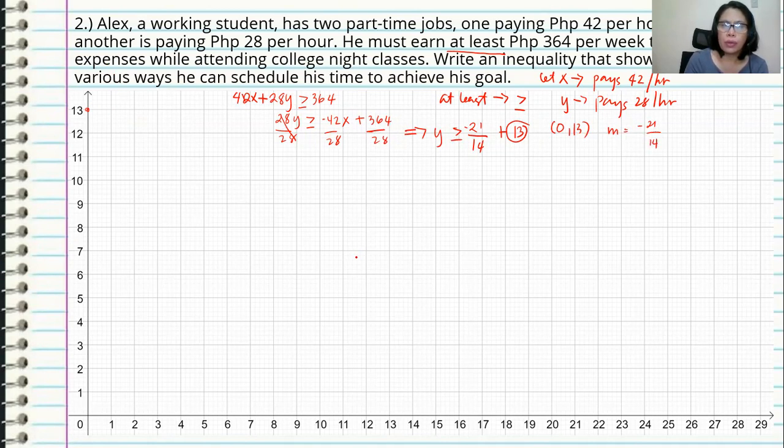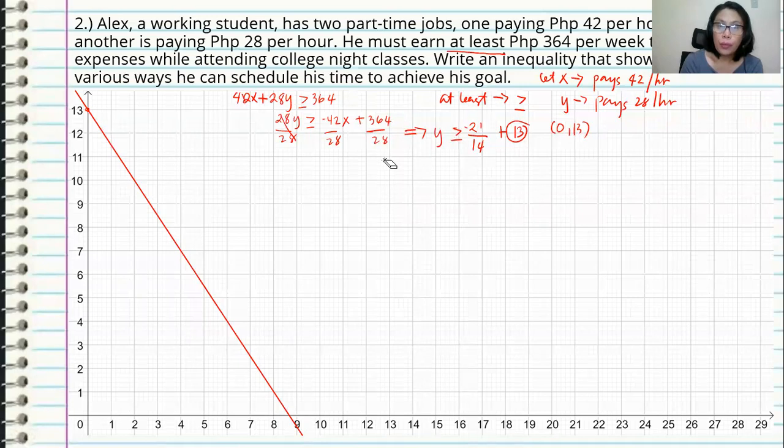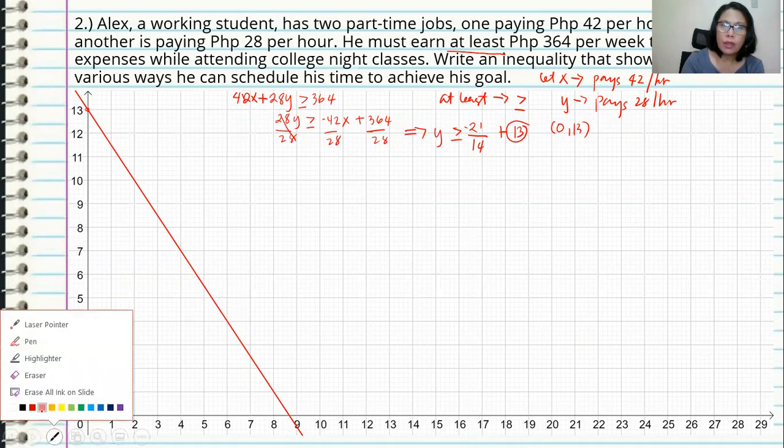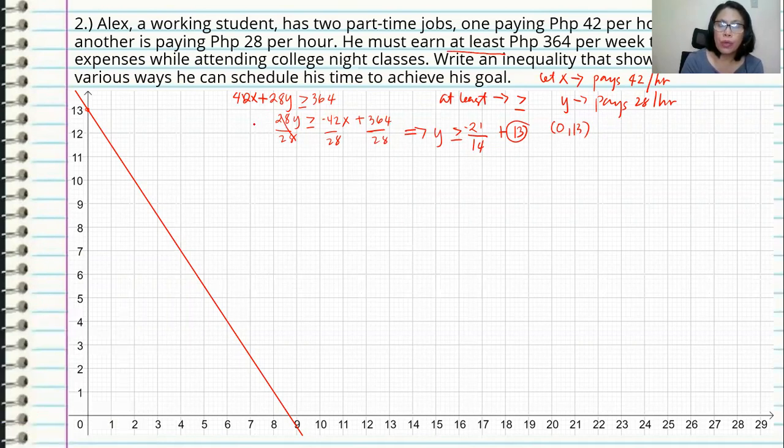Okay, so what we're going to do here is come up with another point, to determine two points. Another way of locating another point is considering the inequality as a linear equation, if we consider some positive values of x, like I mentioned in the previous slide, working on real world problems allows us only to work with values of x and y which are greater than 0.